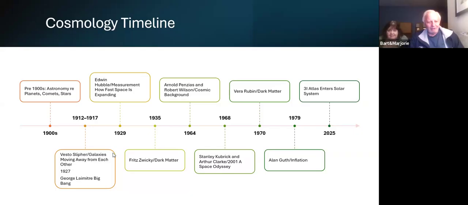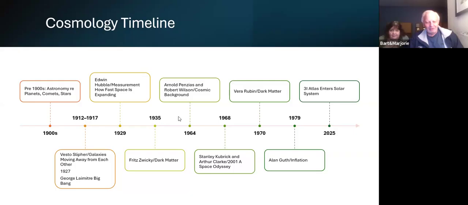And then if everything's going away, everything started from a common point. So in 1927, there was a priest, no less, Georges Lemaitre, who said, oh, there was a big bang, just like when you read Genesis in the Bible, it said, let there be light, and there was light. So see, the church is getting in on this. Then we talked about this guy, Fritz Zwicky, who was looking at the galaxy spinning and that they wouldn't stay together unless there was extra matter, which he called dark matter.